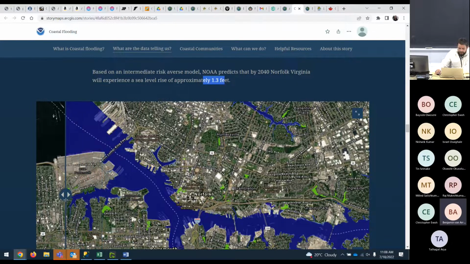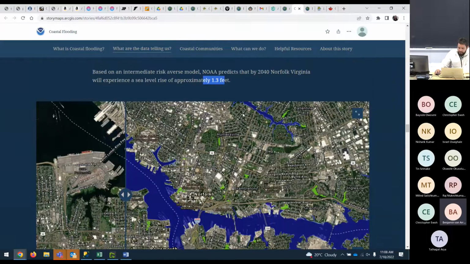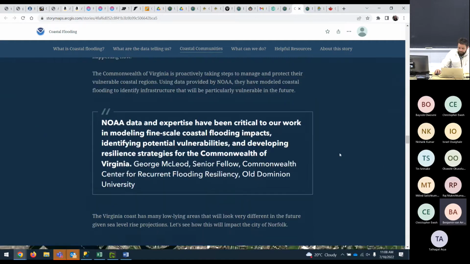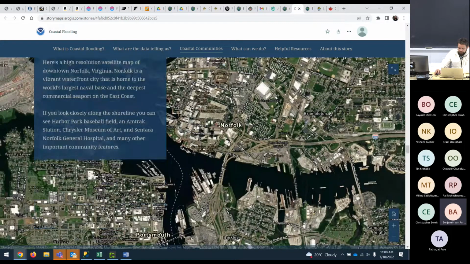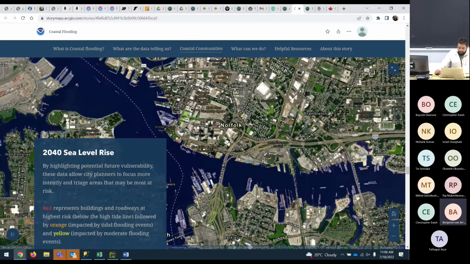So all the green areas would be newly flooded areas in only 18 years, just based on this little river coming through that's connected to the ocean, right? Just 1.3 feet.